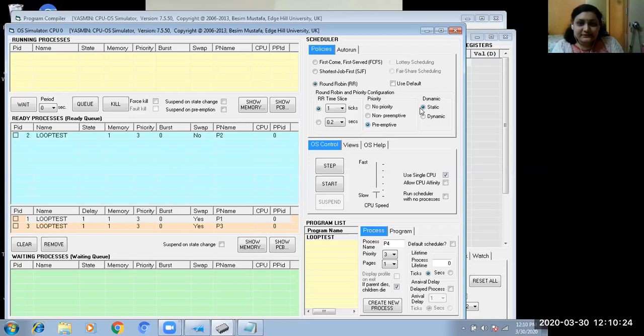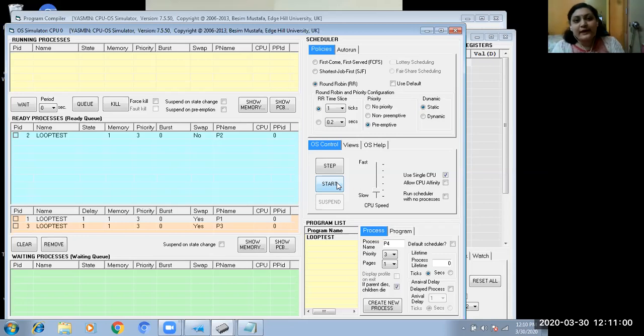Now there is one more option: static and dynamic. These two options are there. This means at the time of running, you can add some processes or you cannot, depending on the situation. So here, first I'm pressing start. As soon as you press start, you can see various views of the operating system: how many programs are in memory, what the PCB of a particular process is, what the CPU utilization of the processes is, or how a process is executing, meaning how it moves to the ready state, from ready to running, from running to executed, or to the waiting state.